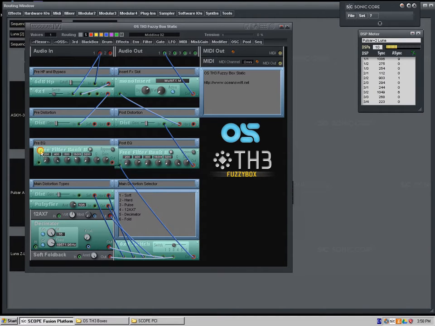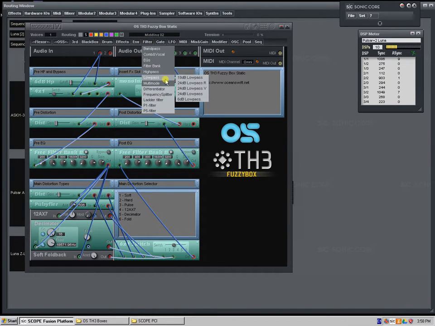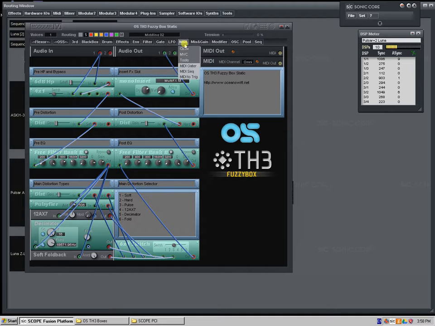Then it's going into a free filter bank. Now this is pretty cool. It's kind of like an EQ, but the Q setting over here really gives it the scope. If you know the modular well, it sounds a little bit like these bandpass 24 resonating filters. So you can get really strange tones by using this free filter bank, as they call it. Play around with it and you'll immediately notice what I'm talking about.